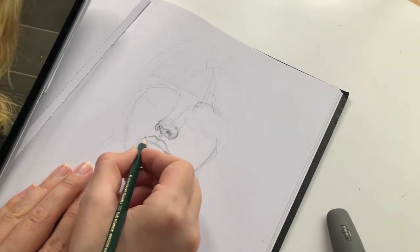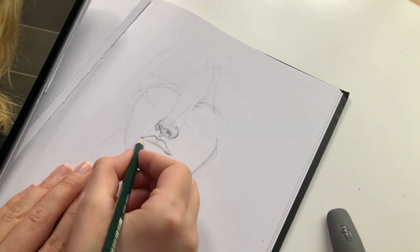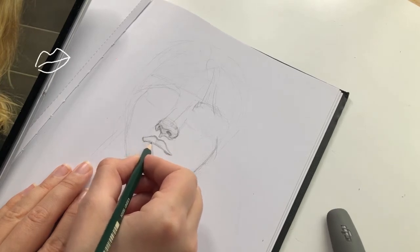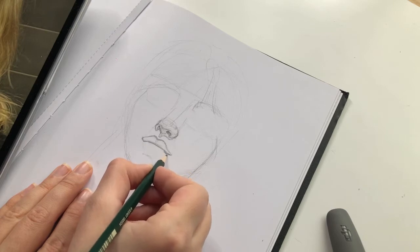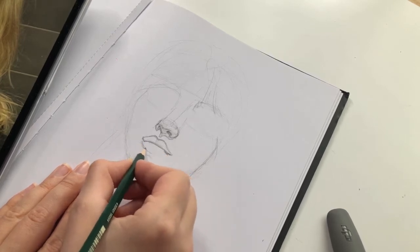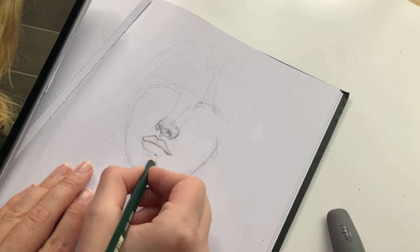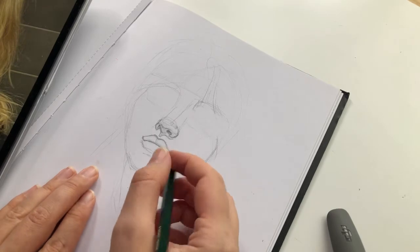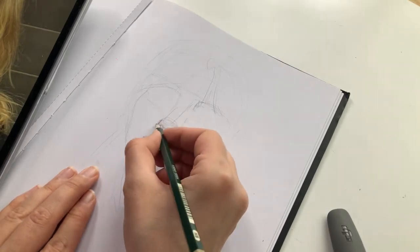Yeah, I'm struggling here a lot with her lips, with beautiful Billie's lips. I can already see what went wrong here, but anyway, I'm just trying to have my base to just erase it later and start over on top of it.